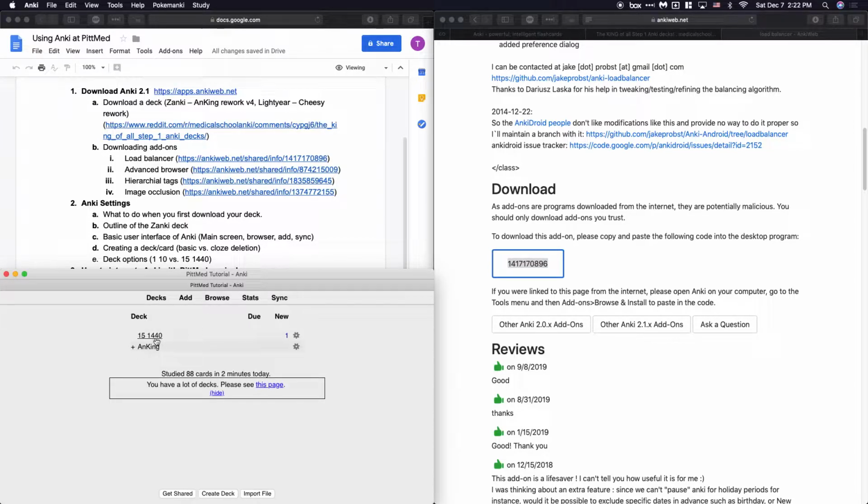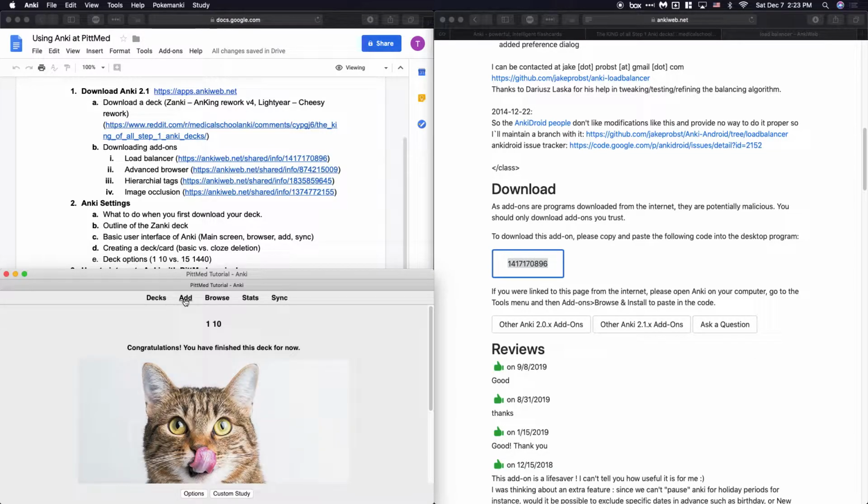So the first thing I'm going to teach you here is just how to create a deck. That's pretty simple. There's a button here you can use. I'm going to name it 110 just to show you something that I think might be helpful. Second thing, you want to click on 110, you want to make a card.